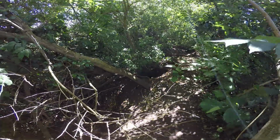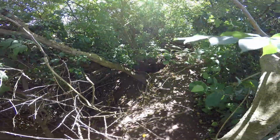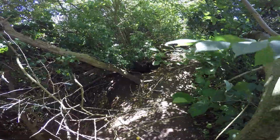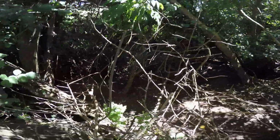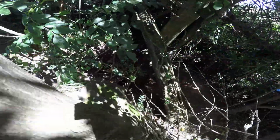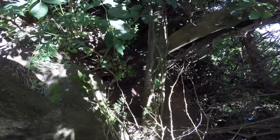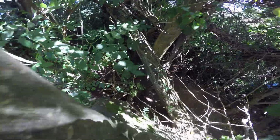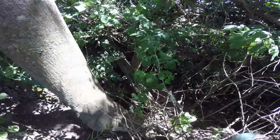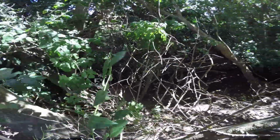But it looks like we're on the badger sett. Let's see where there's got all this bare ground. There's hints, leaves and things possibly used for bedding. And it goes in all the way through there. And it's enormous. And we've got grass here, which appears to be coming out of this enormous hole under here. And yeah, so we've got an ancient tree on a badger sett, and the badger sett itself might be ancient.